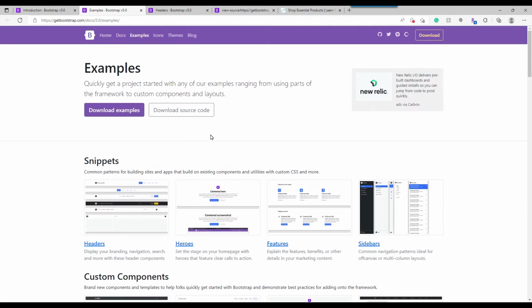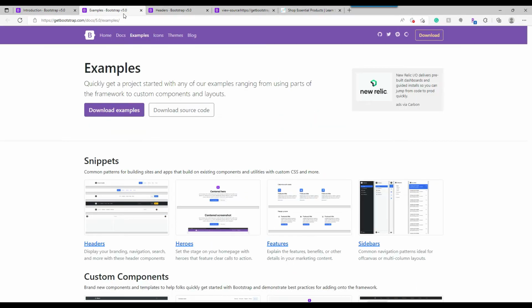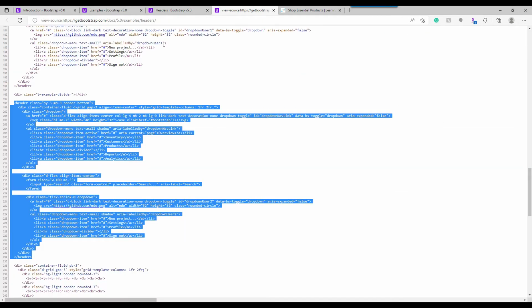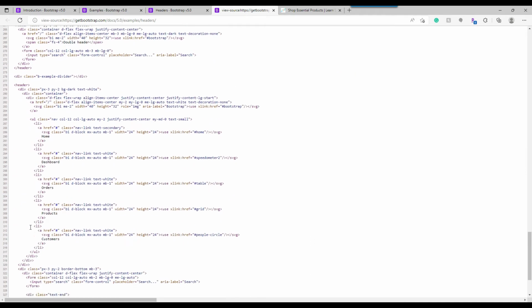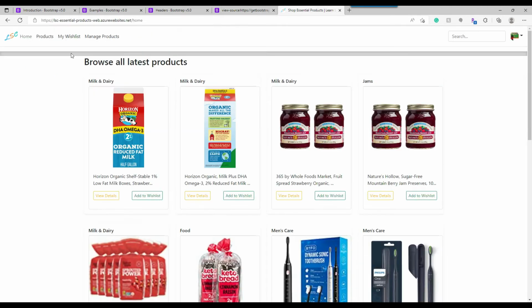So how did I use my template? You see this template, this one. How did I use this? I come here and open up the headers, which opens like this, and I've used this one, the one that I'm highlighting. Then I made some changes. If you press Control U, you will see this page, and here for different headers you have different pieces of code. You can pick whichever header you want. I picked the header I wanted and just modified my images alone. That's how I got this header for this product.